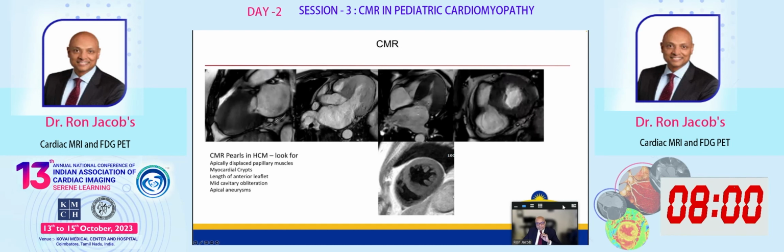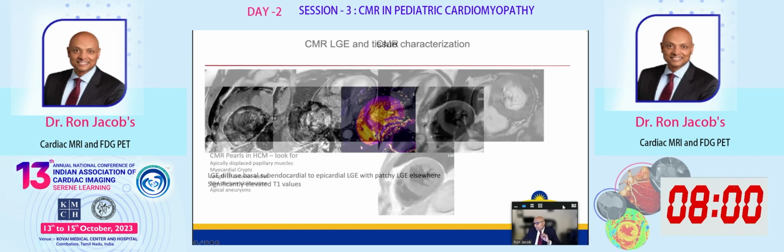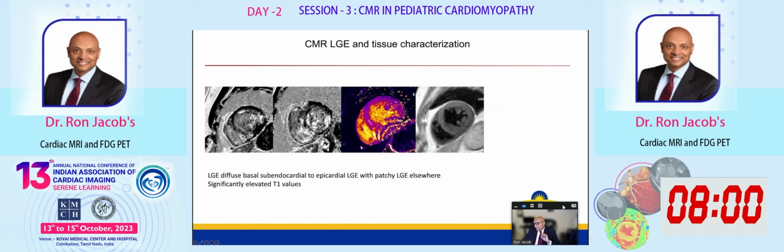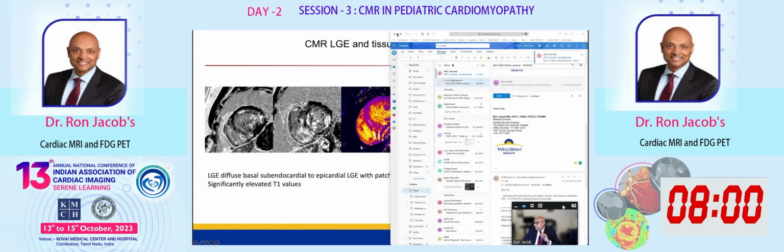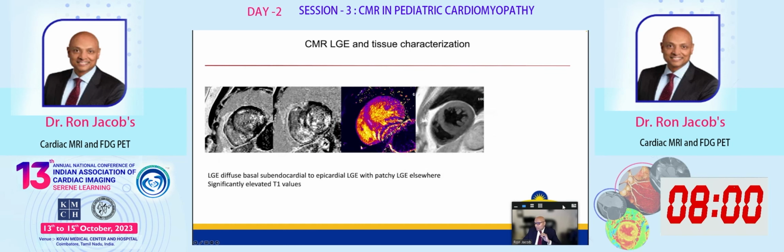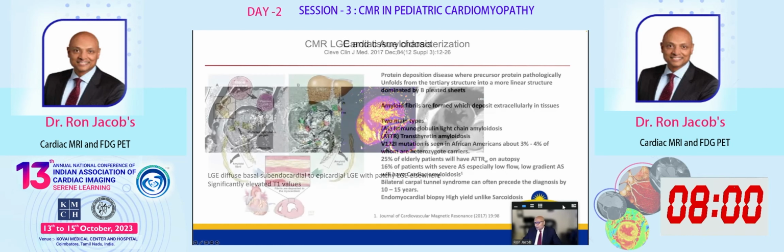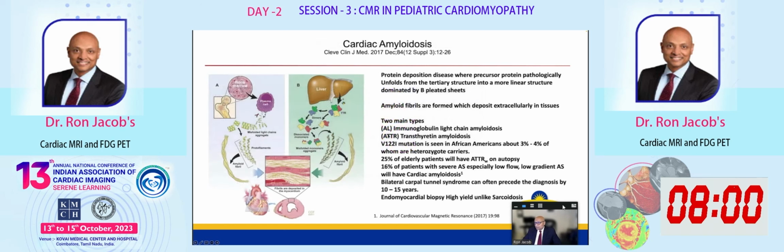Really, really important. This is the patient's LGE, and his maps were extremely high. He had this diffuse pattern. Obviously you can see LGE in hypertrophic cardiomyopathy, but this kind of diffuse pattern, we thought it was soft and diffuse and a little more than we expected for a diagnosis of hypertrophic cardiomyopathy, with very high T1 values. We went ahead and considered cardiac amyloid, and I'll go through this quickly in the interest of time.